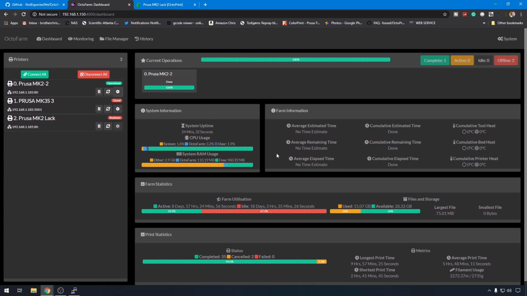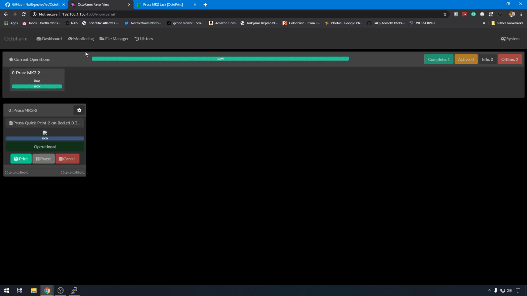There's a lot of different stats up here, lots of good stuff. But you can also change your view. So you can come up here to monitoring, and you can do the panel view. That just puts all of them out here as tiles, but only the functioning ones. You can change a lot of the settings about how panel view works. You can just go up here to Systems and change things up if you'd like.